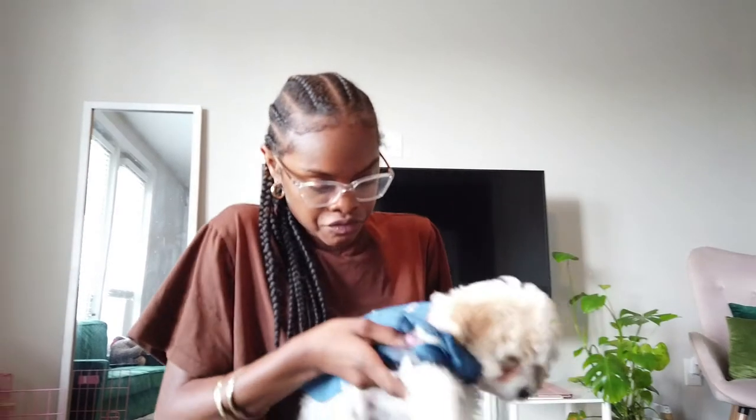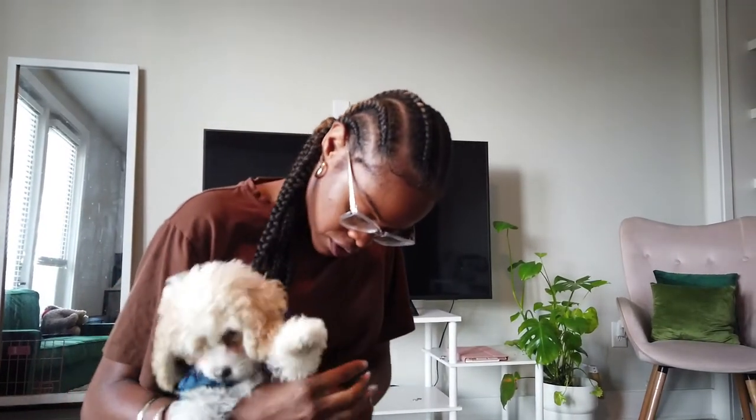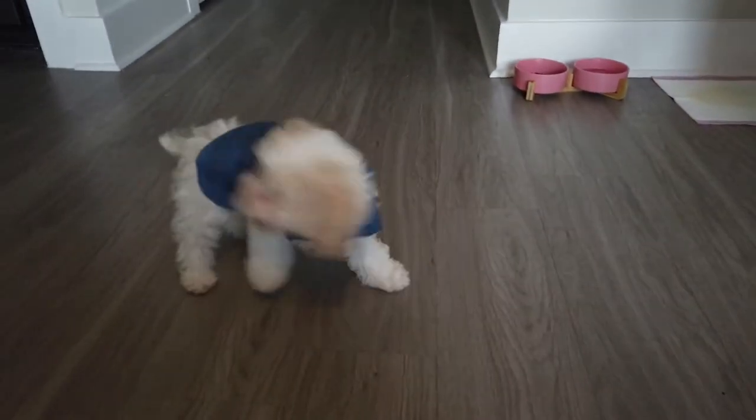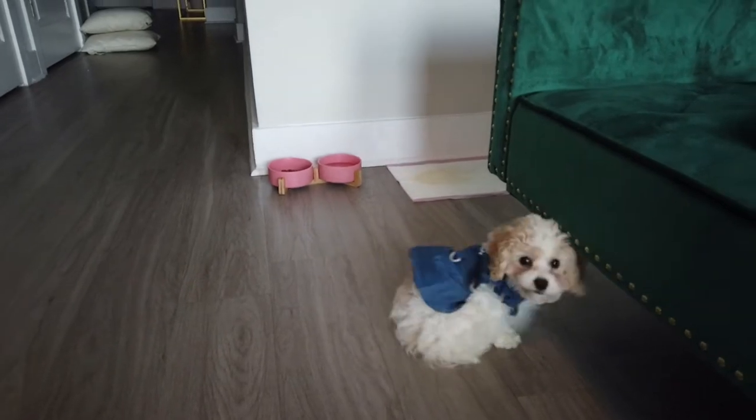I don't know. I guess her head and one of her arms go here, and then you gotta strap it. Sorry, Ava. I'm trying my hardest here. Look at her and her little dress. This one actually fits her a bit. I feel like it would have fit her more when I first got her. Let me turn the camera around. She is not used to clothes, obviously. Okay, let me take it off. Ava, come so I can take it off.